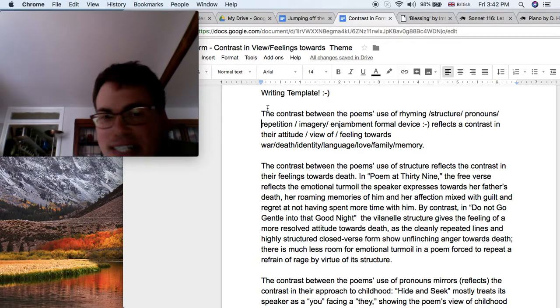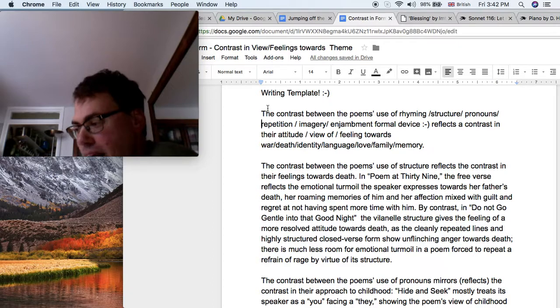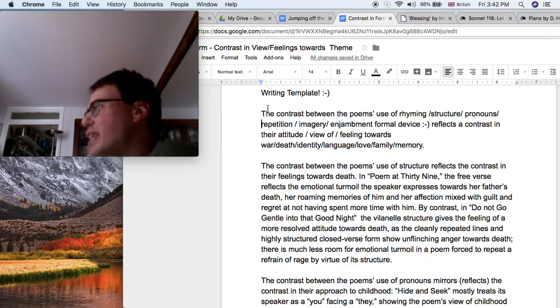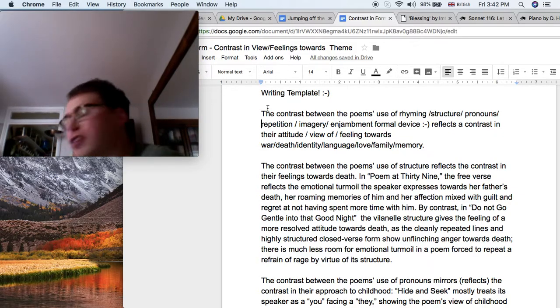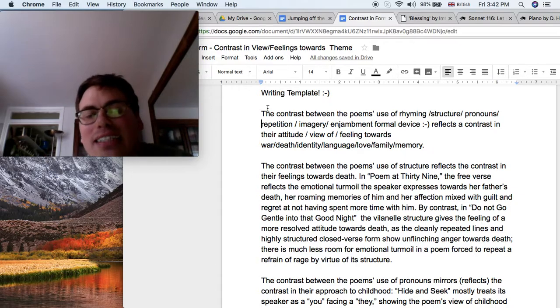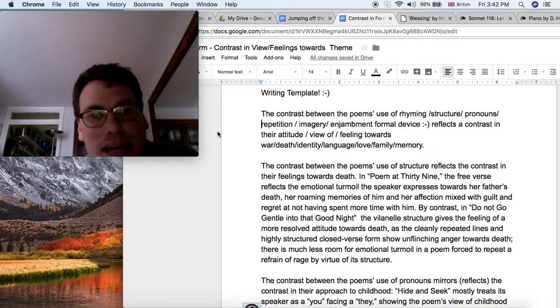I imagine this, again, you have a body paragraph, you've kind of written your way, but as often is the case, you've forgotten about contrasts, now you're scrambling for contrasts, and you have a contrast, but how do you write about this contrast? How do you write about it? And here's the template. It's the simplest template.